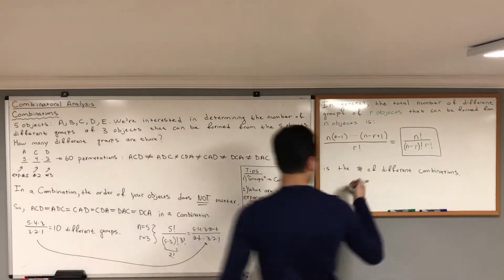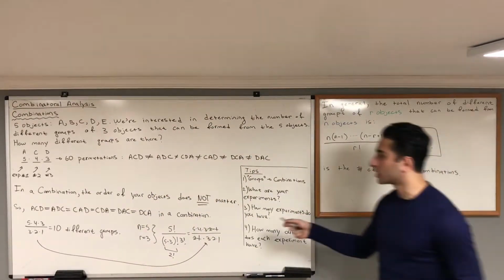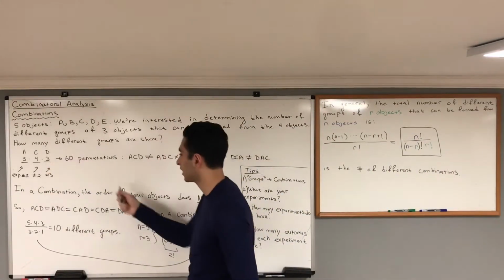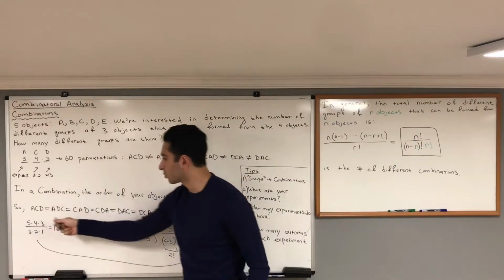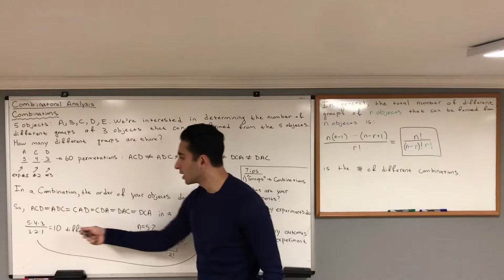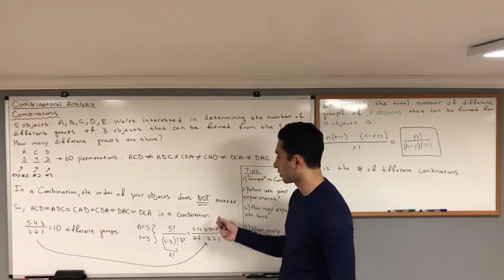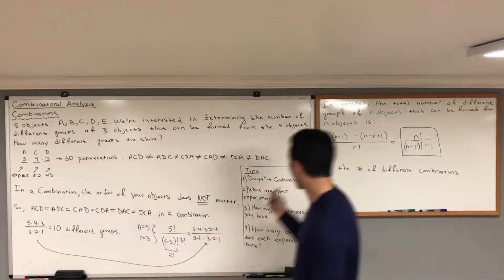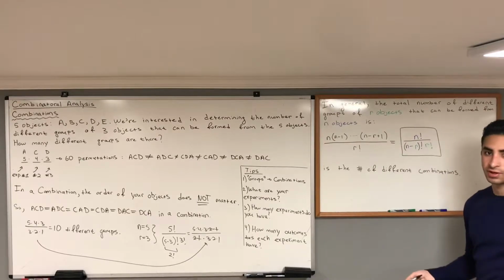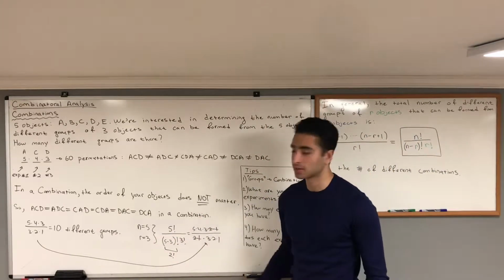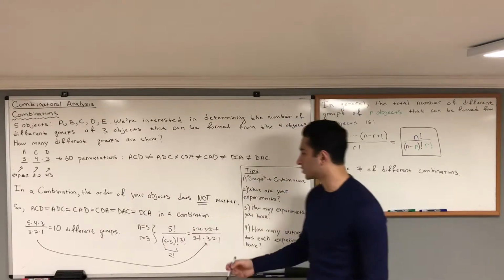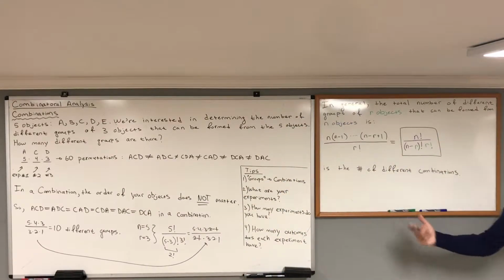And notice, just by using this formula, we didn't have to go through the hassle of finding out first how many permutations do we have, and then how many different ways can we rearrange these objects, because in the combination order doesn't matter. This formula tells you how to find the number of different combinations anyway, and we did it here in less than 10 seconds, rather than doing this. So you see why this formula is so beneficial.